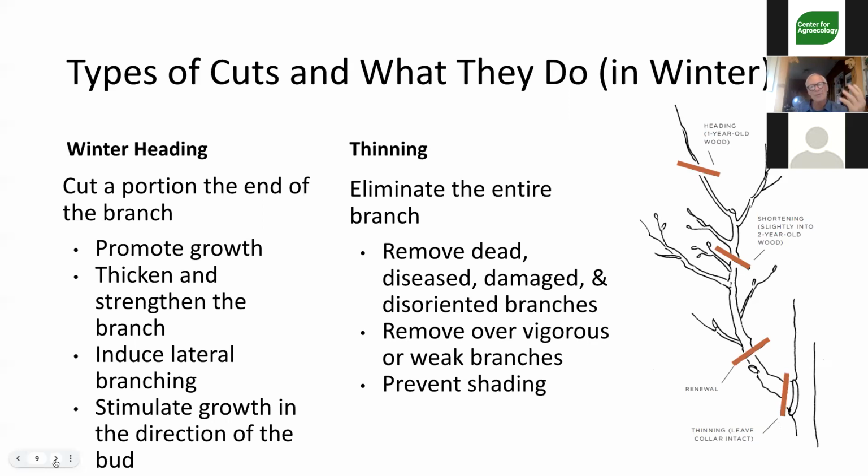But you kind of would like a branch there, but not so much of a branch. So you cut it back to a stub. It could be 4 inches, it could be 10 inches, it's non-specific, just to a stub. And the net result from that is that that branch will regrow somewhat moderately over a 3 or 4 year period. And then at the base of this branch, you see a thinning cut, cutting a branch out at its point of origin. So there are heading cuts and there are thinning cuts. Heading cuts into 1 year old wood stimulate growth.